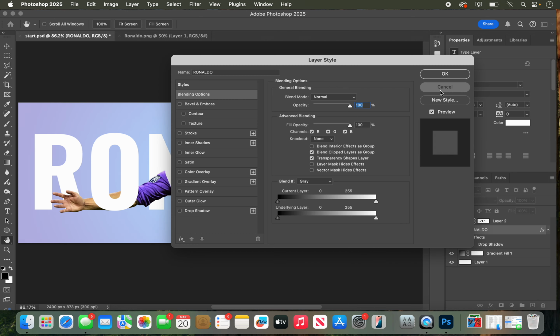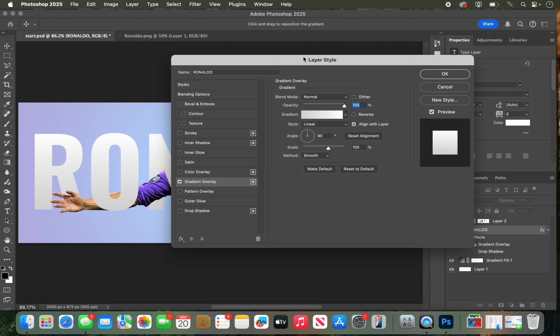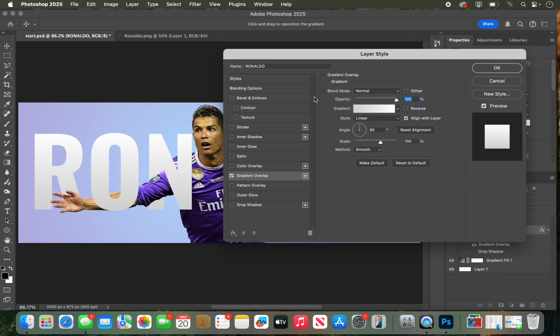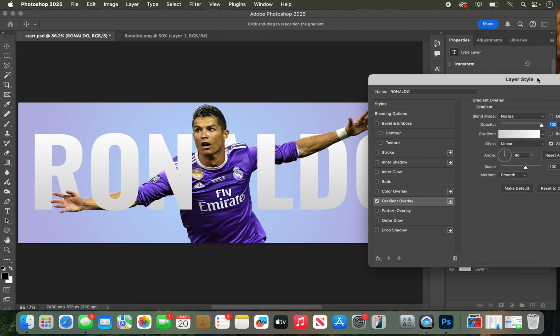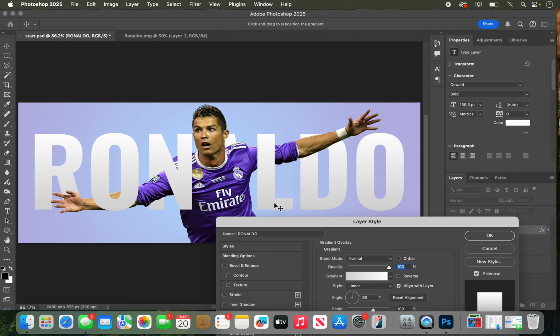Now, if you don't have effects already added, you can add any effect from the FX panel down here, and it'll give you access to the effects window that will open. All right, so in this case, I'm going to do a gradient overlay. Okay. And like I said, you're going to see all the effects you can add along the left-hand side. We're going to come back to this later. But for now, with the gradient overlay, we're going to just pick a nice gradient that goes well with this picture. So you'll see right now it's just going from white to gray.